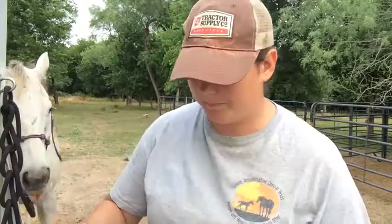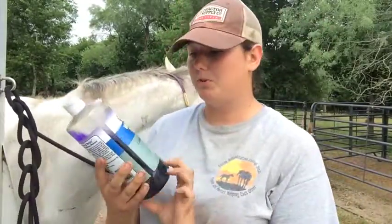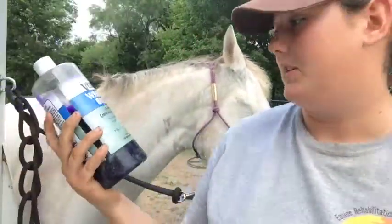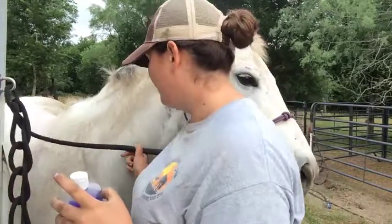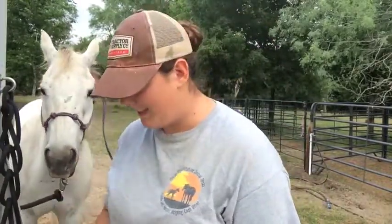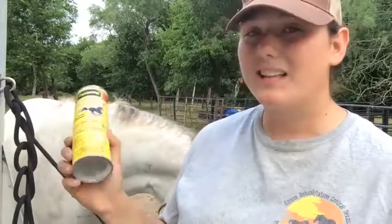Always keep a leather punch, because you never know if you might need it. There's been times where I've had friends that showed, or I've shown in my tack and - boom - it brakes, or hey, I need to switch out horses real quick, can I borrow your halter, it doesn't fit. With my grays, I use this purple shampoo. You can get this at Tractor Supply, I think it's like 20 bucks. It's a big bottle called White and Bright. There's a smaller bottle that has blue shampoo. Purple and blue shampoo are your best friends. I also keep fly spray - this is just one of the brands I use, Piranha - it seems to work the best. I have the spray kind and the can kind; I don't really see a difference.